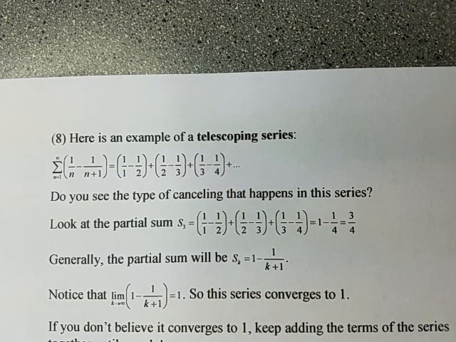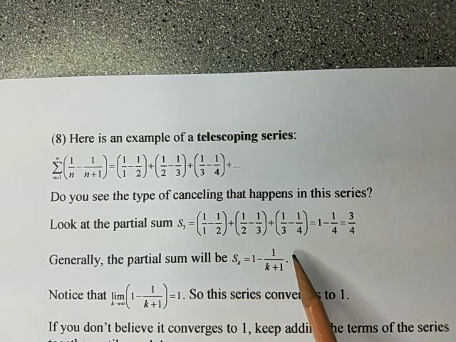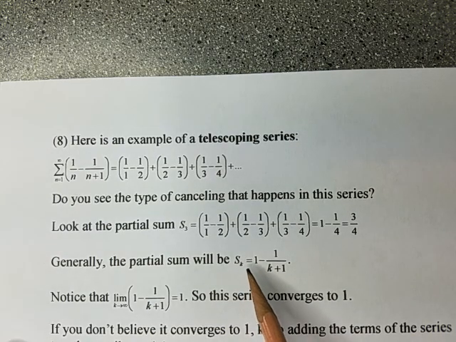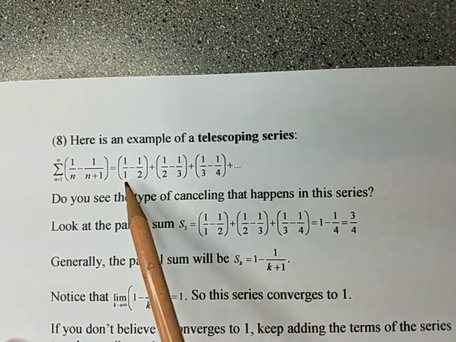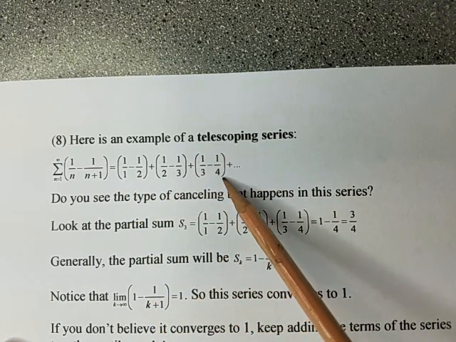Everything else is going to be gone. Okay? So like the partial sum S3, the sum of the first three terms, 1, 2, 3, with the canceling, it's 1 minus 1/4. It's 3/4. The partial sum will in general be this. S_k, the sum of the first k terms, let k be whatever you want, will be 1 because that first number does not cancel. And then you'll have this left over.